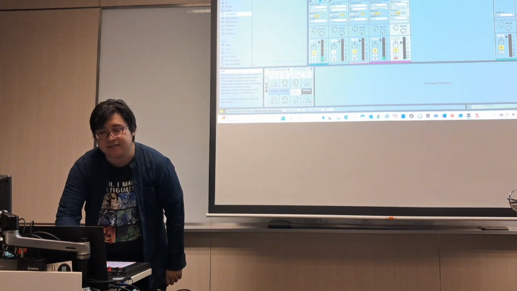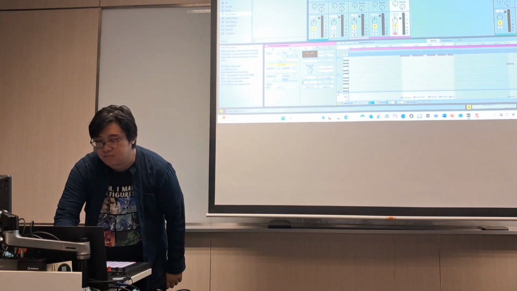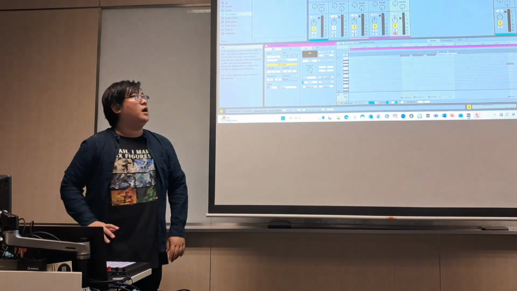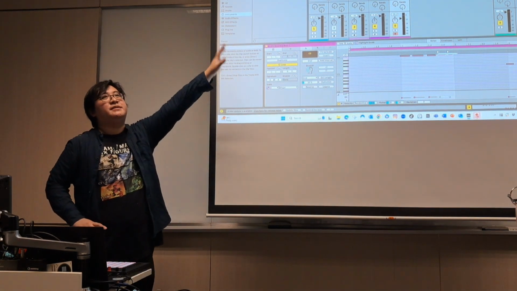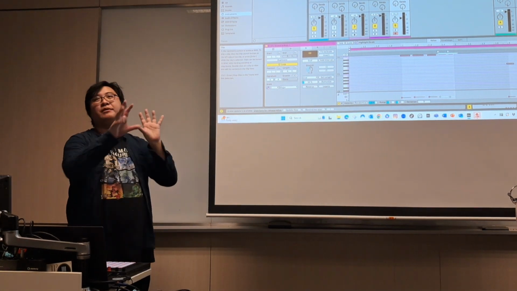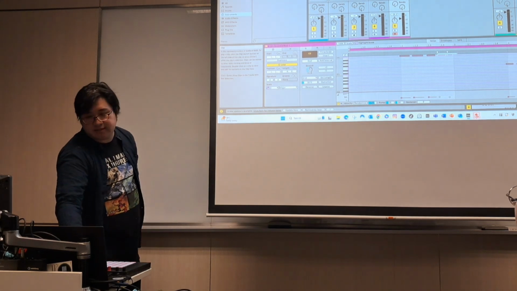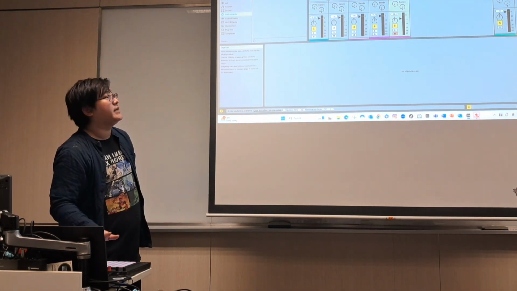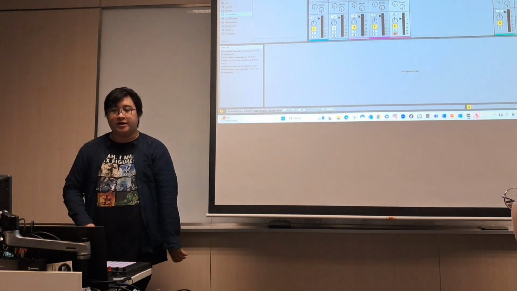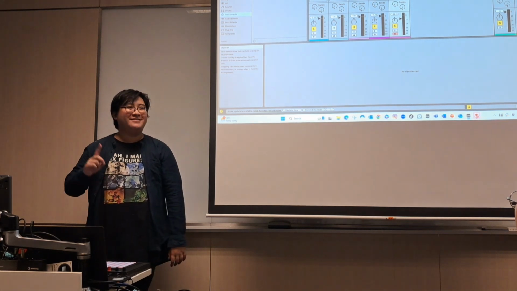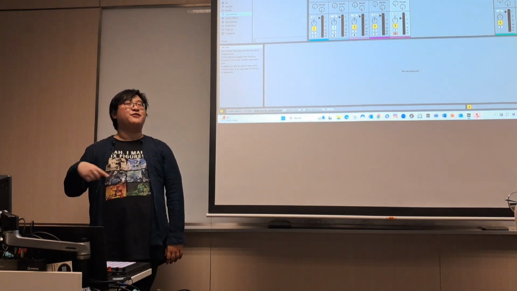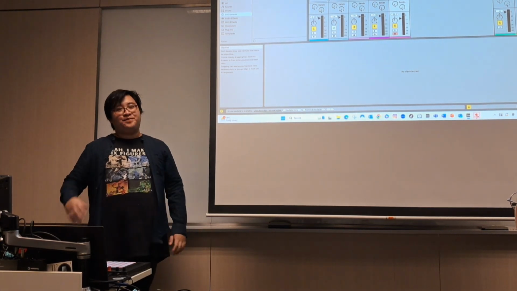Okay, so now I've added this bass line here that has the notes kind of residing under what I just played. So basically, I can just keep adding more and more layers and building up a more complex pattern. So I'm just gonna delete this bass line again, and then I'd like someone to come up and try recording something. Anyone? Okay, I'll guide you.